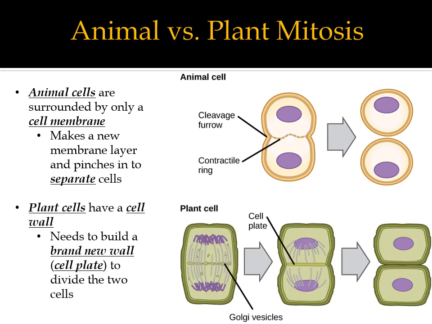What do we always picture when we think of plant cells? Plant cells have a sturdy and rigid cell wall on their outsides, outside and above their cell membrane, so they won't be able to pinch in to divide. Instead, a plant cell will do everything else the same, but in the last step of cytokinesis now, it starts to build a brand new cell wall down the middle. We call that a cell plate. This eventually will separate the 2 daughter cells that are being formed. The cell plate gets assembled in pieces, kind of like someone building a brick wall 1 stone at a time, until it's an entire wall.